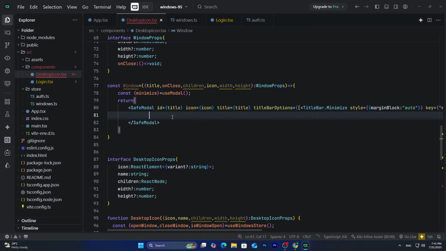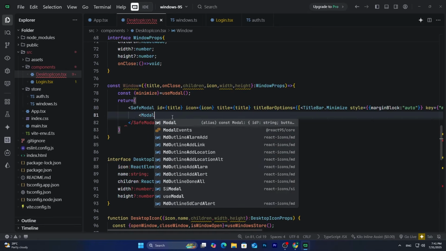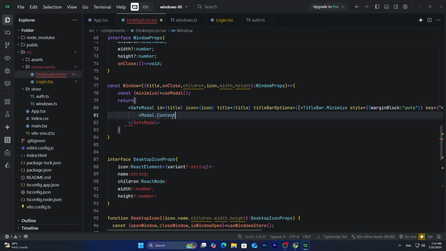Here we will have the modal content. So write Modal.Content.